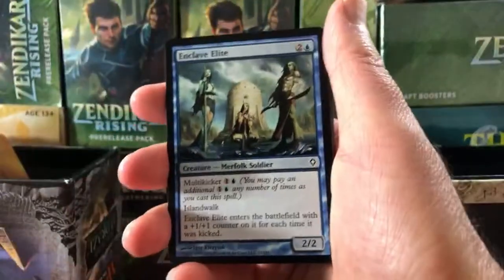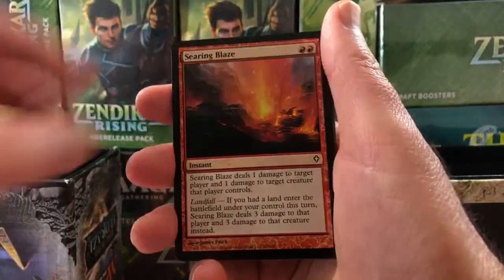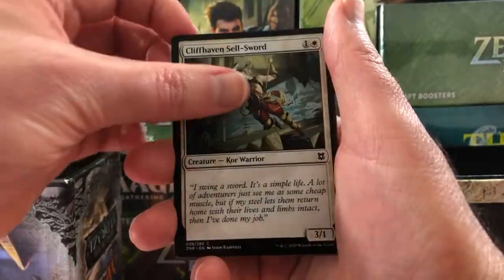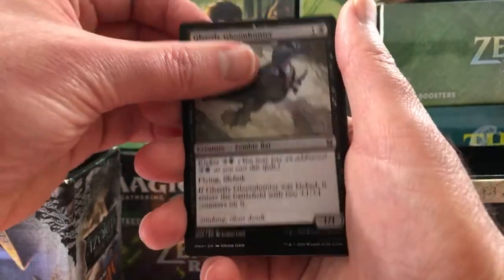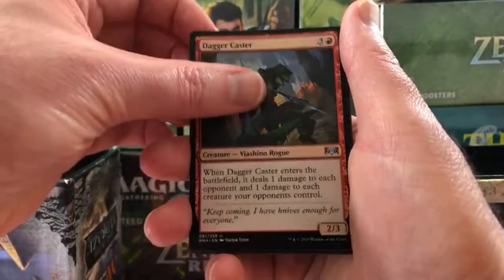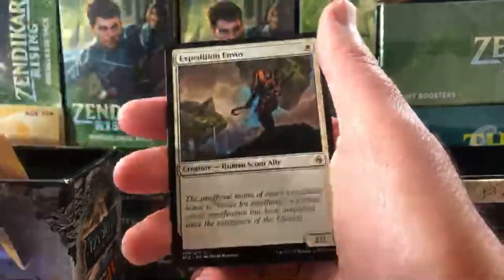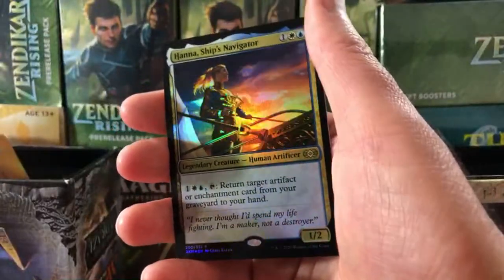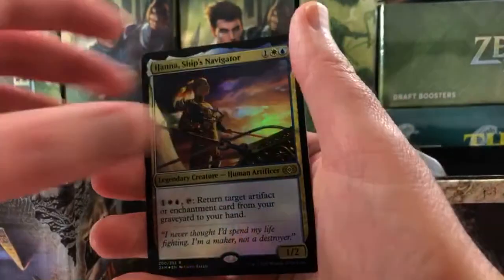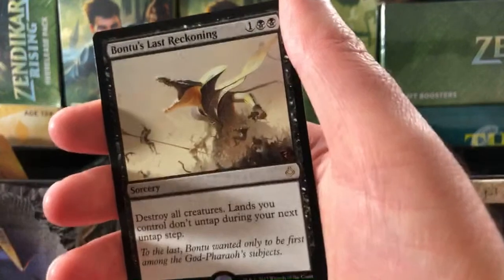All right, we have Enclave Elite, Oblivion Strike, Searing Blaze, Cliffhaven Sellsword, Ghastly Gloom Hunter, Creature Zombie Bat, Dagger Caster, Bloodthirsty Aerialist, Blight Beetle, Expedition Envoy, Dragon Mage, Foil Rare, nice one, from Double Masters, Hannah Ship's Navigator, and the rare is Bontu's Last Reckoning.